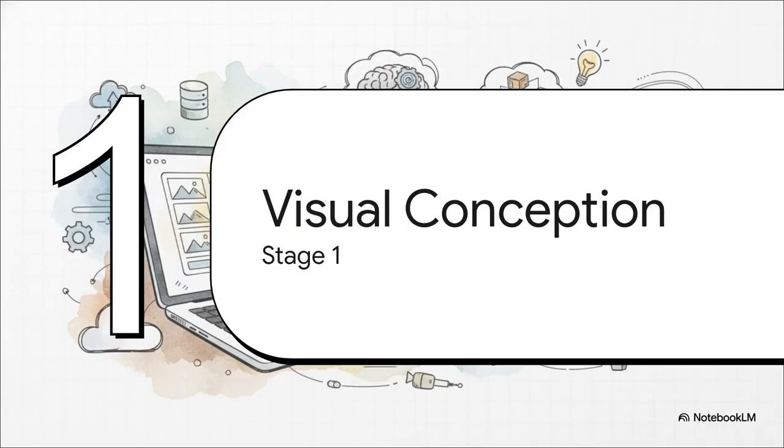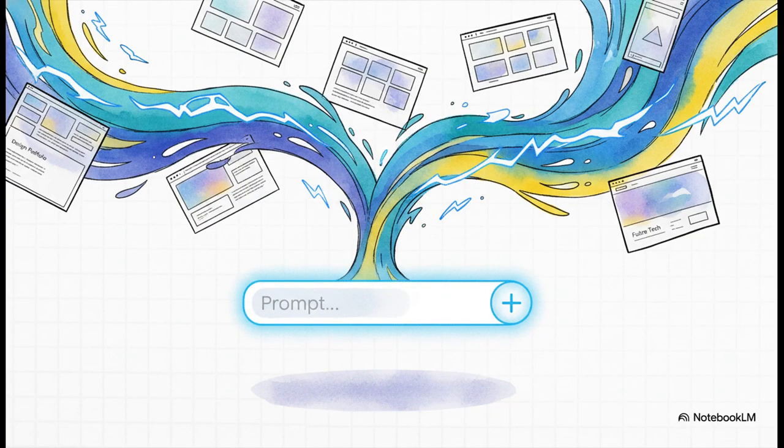All right, moving to stage 1, visual conception. So your go-to for rapid concepts is Gemini 3.5 Flash. Step 1 is super easy. You just hit the plus icon, select Create Image, and make sure you're on 3.5 Flash for that maximum speed. Then, simply type in a prompt that describes the exact vibe and style of the modern website you want. In a matter of seconds, you've got this beautiful, polished, static foundation ready to go.